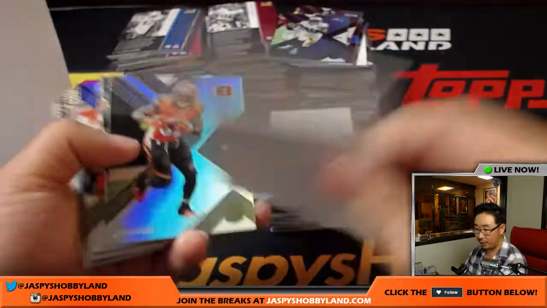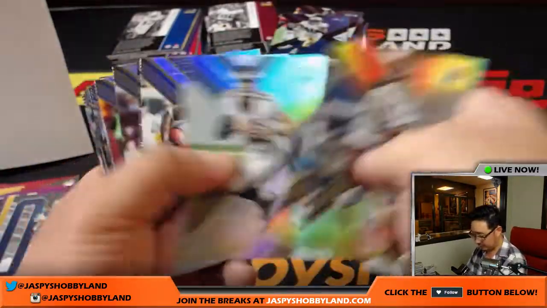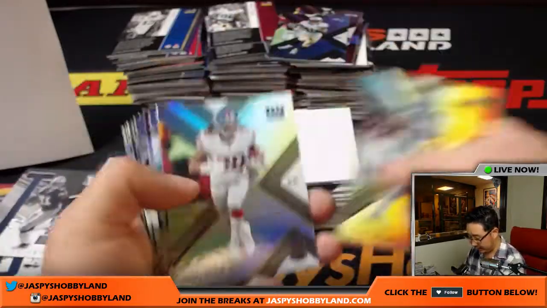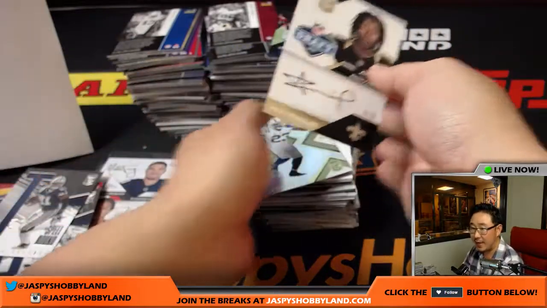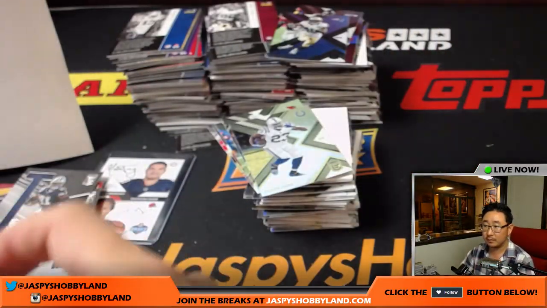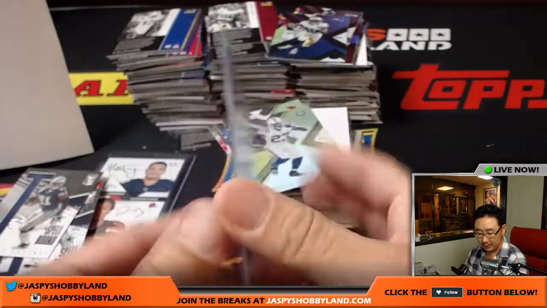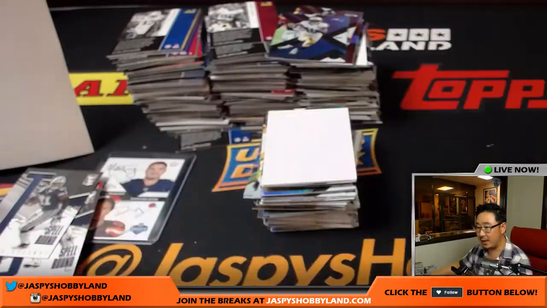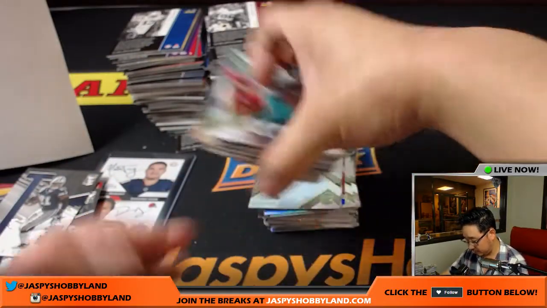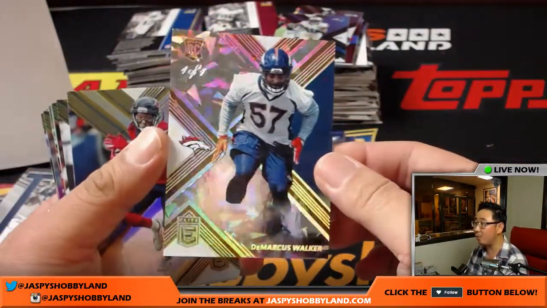Kenny G to 499. Fired up, Von Miller. Spellbound Ezekiel Elliott. I don't think we're going to be able to spell any names today. And a Pen Pals autograph, Alvin Kamara. Saints, Karen Steele with the Saints. There's Paxton Lynch, 99.